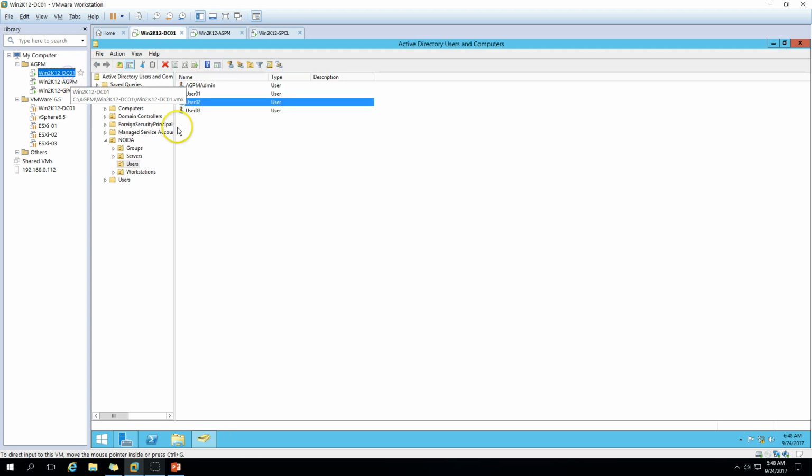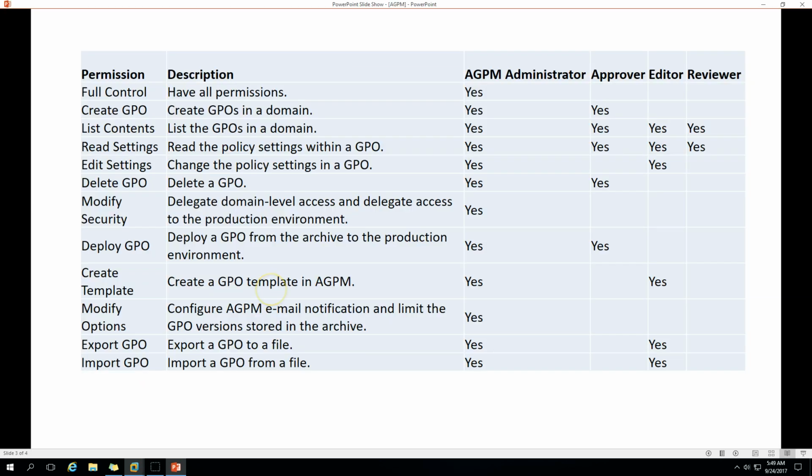Now I'll tell you the accounts that I have created for this environment. AGPM account I've already told you for giving the admin privileges for all the replication, for installing the consoles on both the servers. This account would only be used because it has been given the administrative privileges. See, this is, I can say, the elaboration of all the accounts that we are using in an environment. This is my AGPM administrator, that is AGPM admin. It has all the privileges in the GPO environment. It has basically full control.